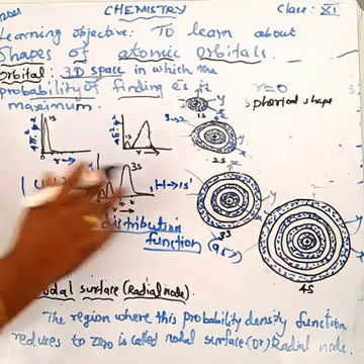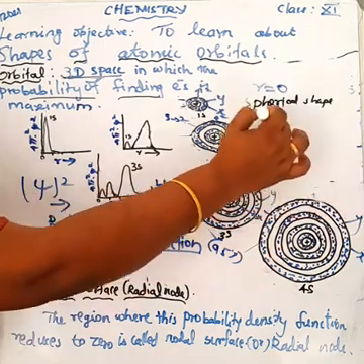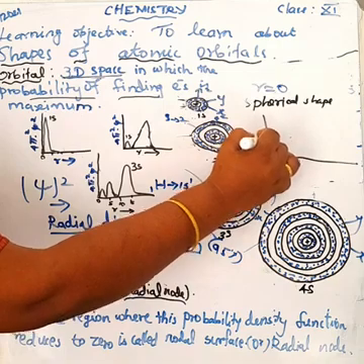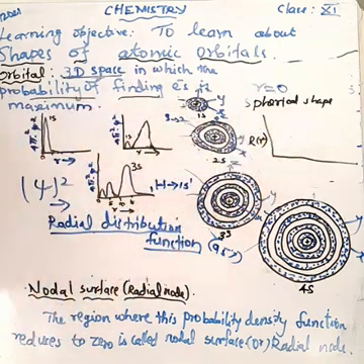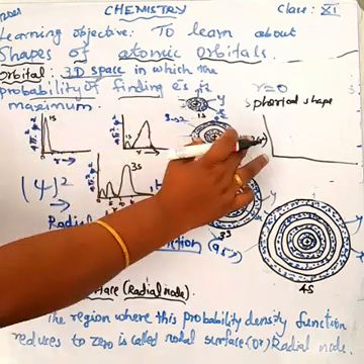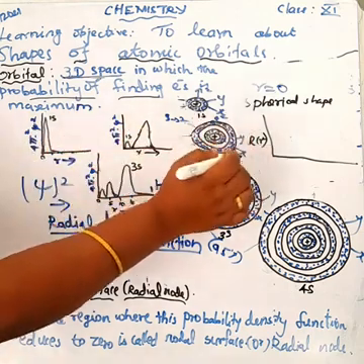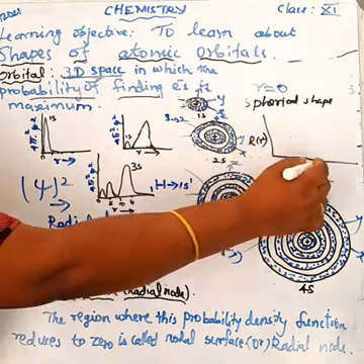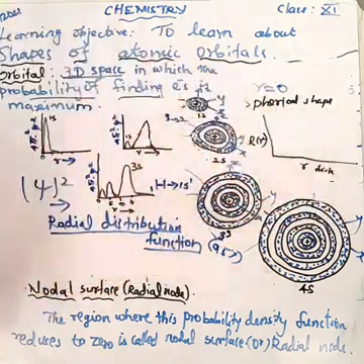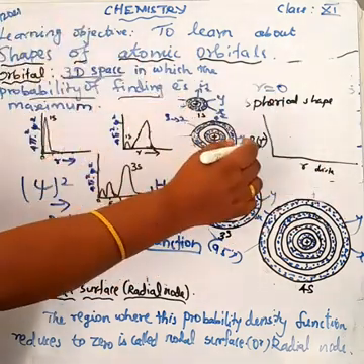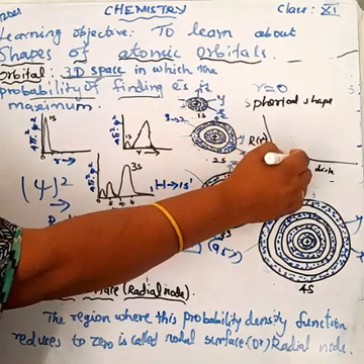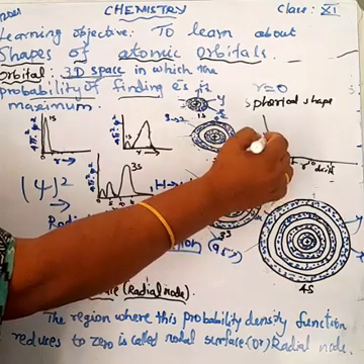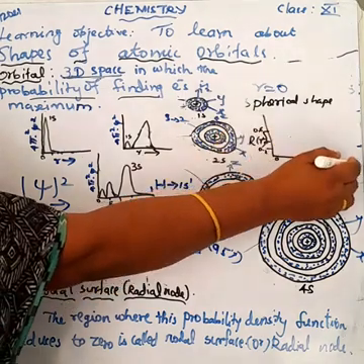When we plot a graph of the maximum probability of electrons, that is R into R square, R is a function of R, the maximum probability of electrons, and R means distance. Plotting the graph, the values 0, 5, 10, 15 are all positive, and 0.2, 0.4, 0.6. We get a graph like this.